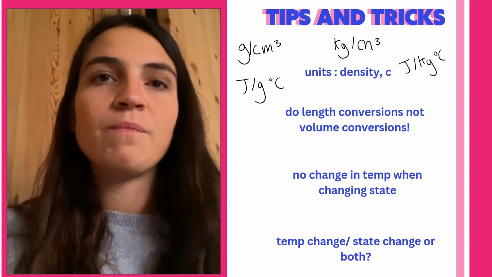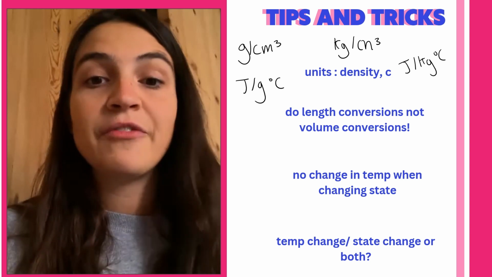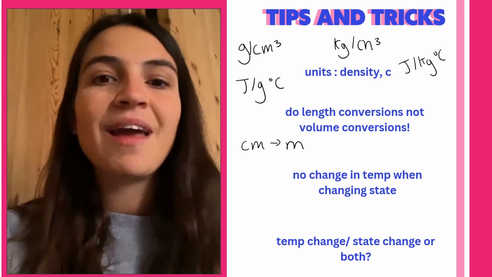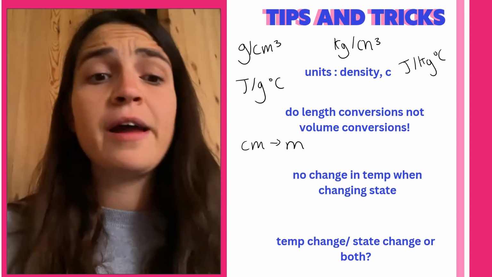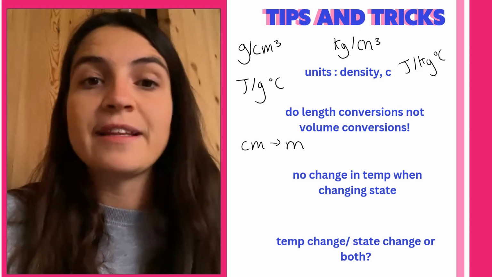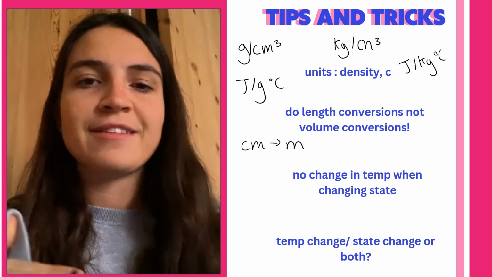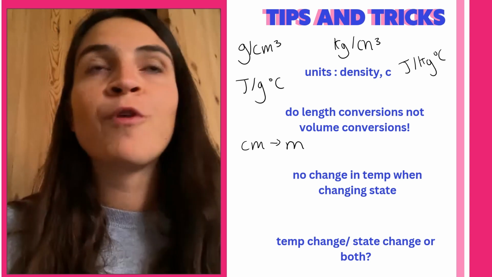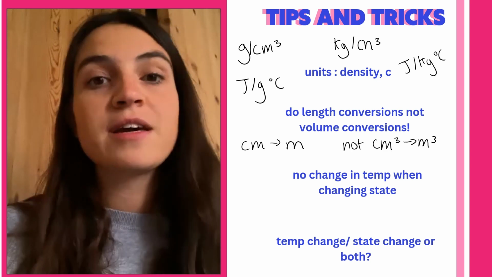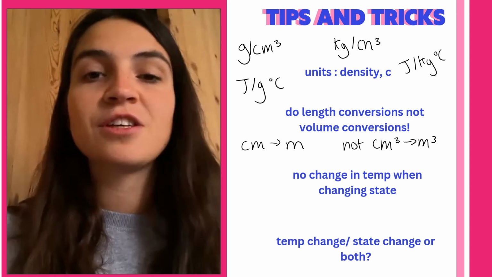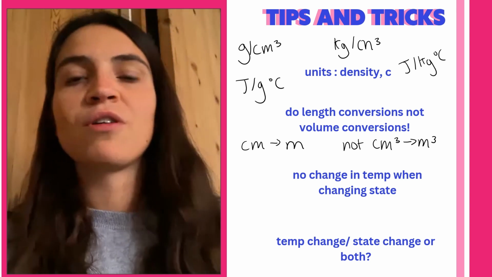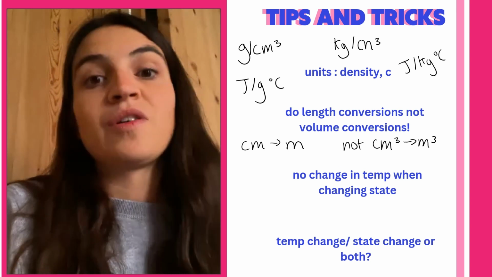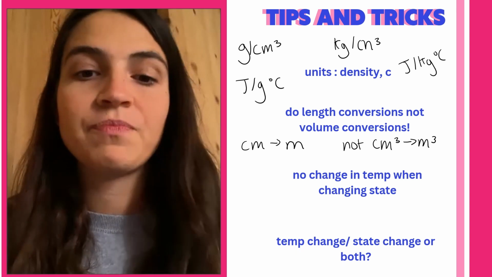And on the point of units, if you do have to find a volume first before you find your density, make sure that if you're trying to find your volume in metres cubed and they've given you a length in centimetres, convert the length first. Convert from centimetres to metres or metres to centimetres before calculating your volume. Don't try and convert from centimetres cubed to metres cubed, because you're likely to use the wrong conversion rate, to divide by 100, and that's not true because it's each of those lengths which is divided by 100.